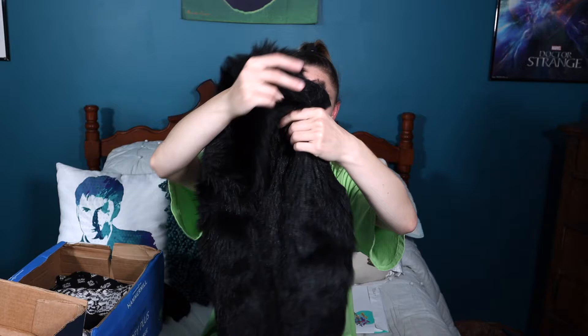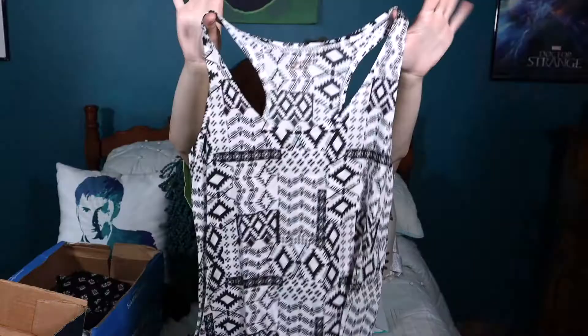I have some faux fur vests which I was really into but now I don't really wear them anymore, just because they're really hard to fit under winter jackets. This one is from Mossimo Supply Co., and then the next one is a faux fur vest that's kind of like a sweater material on the back. This one's from JC Penney Arizona Jeans Company — it has a zipper and I haven't worn it in a while. Next up are some tank tops from JC Penney.